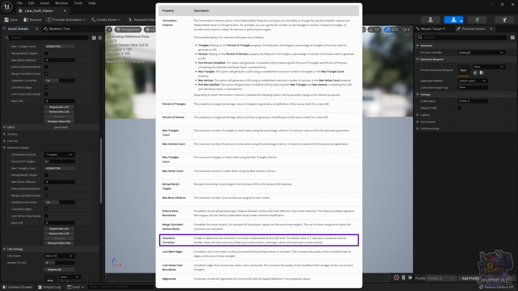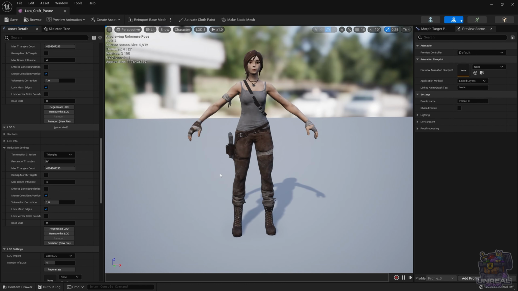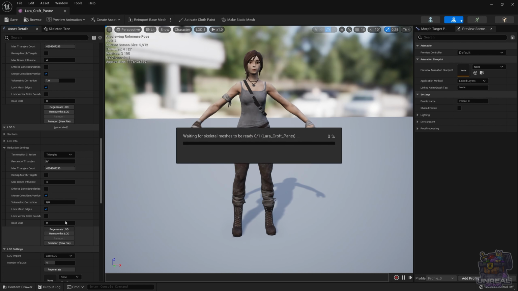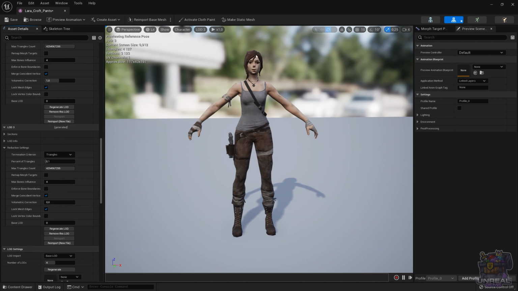have problems with the volumetric boundaries of the mesh when we are simplifying it. So in this case, if we leave it at 1, it's going to try to keep it as close as possible to the original mesh, but we can offset the volumetric correction. We can choose 0 and try to bring it in. So reduce it, so the simplified mesh occupies less volume than the original mesh. You can see how the face got shrunk compared to the version before.